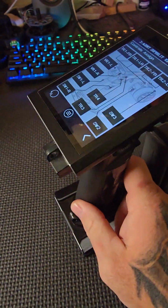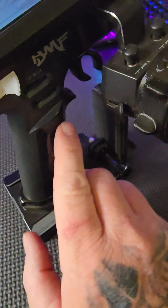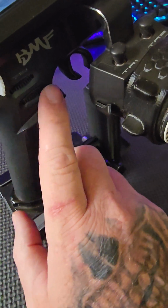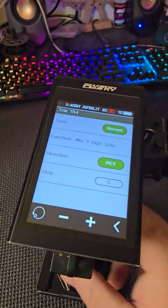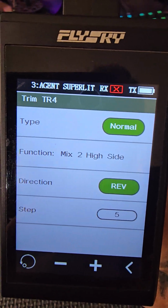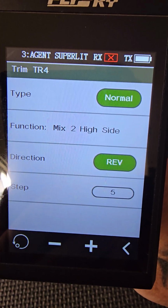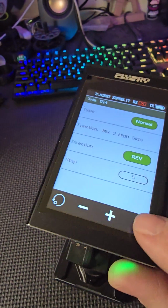Now, this is something that I do. This guy right here, I use for rear steer on my other cars, but on my MOA I don't have rear steer. So when I roll it back, I'm reducing the power to my rear motor. When I roll it forward, I'm increasing it. So I've got that set right here on TR4, normal, mix 2. It goes to the same one, but high side. So I'm only adjusting high side. And then I've got it changed to reverse direction so that when I roll it back, it decreases, and when I roll it forward, it increases. I don't know why that's opposite. And then I've got it in steps of 5. And I'll show you what that does.